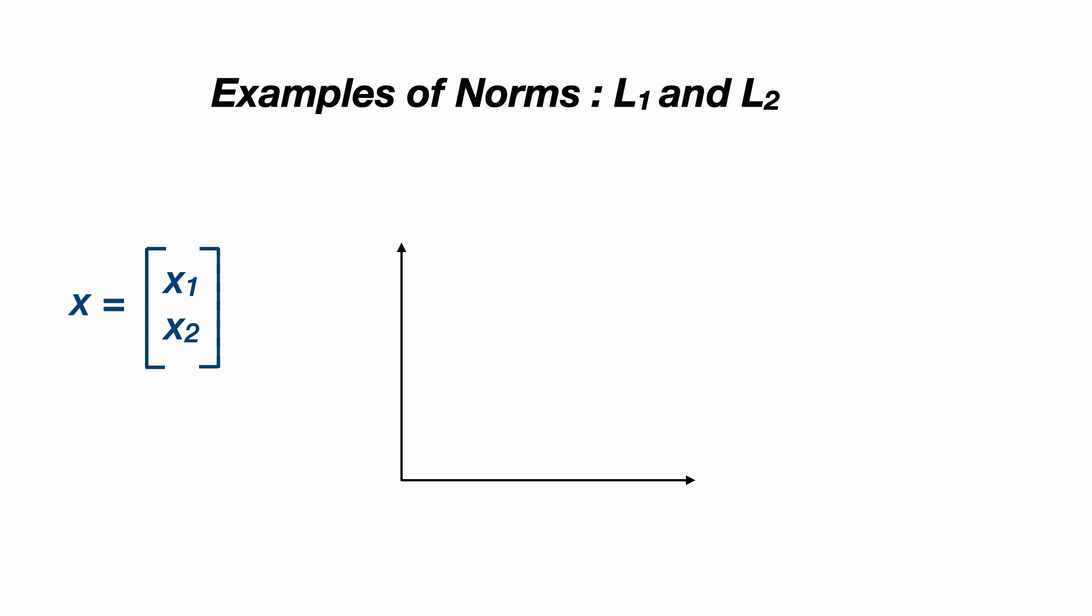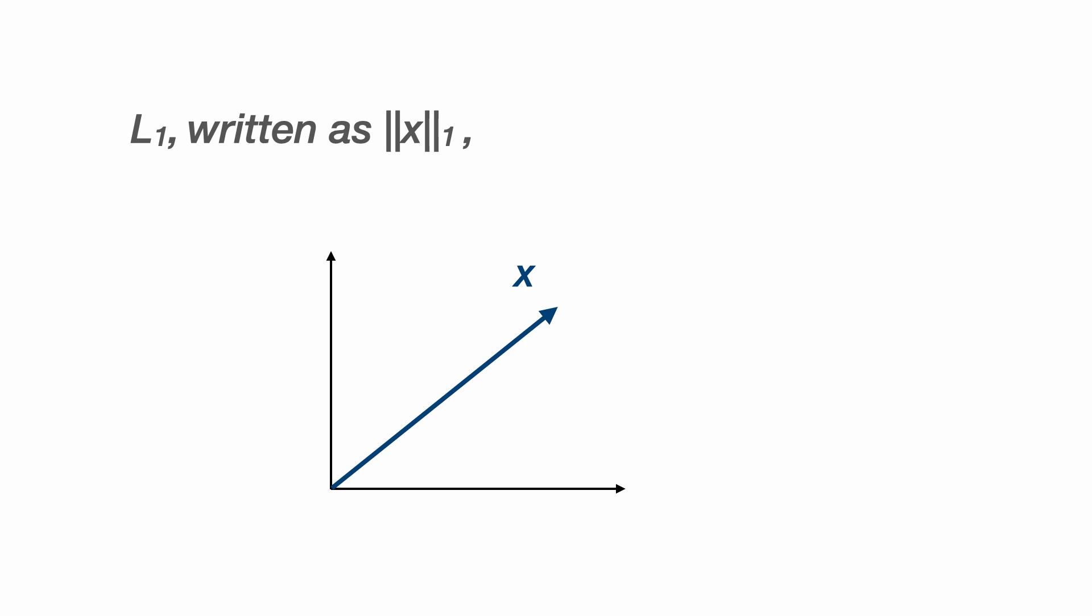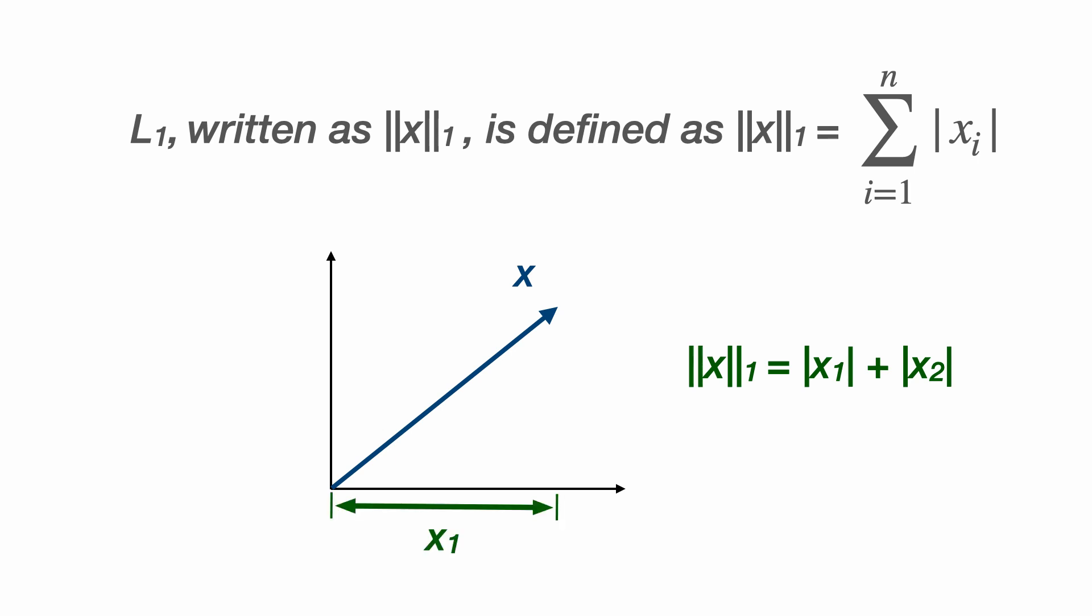So let's briefly look at a couple of examples of the most common kinds of norms. Now I say briefly because we'll look at norms in a lot more detail in another video. But we'll just start off with introducing the norms L1 and L2. So we're interested in the length of a vector X. In this case, to keep it simple, we'll look at a two-dimensional column vector X1, X2. Now L1, which is written with two sets of vertical parallel lines with a subscript 1, is the sum of the absolute values of the components of our vector. In this case, we only have two components, X1 and X2. So L1 norm of X in this case is just the absolute value of X1 plus the absolute value of X2. At this point, I invite you to think about how this might satisfy the four properties of a norm of a normed linear space.